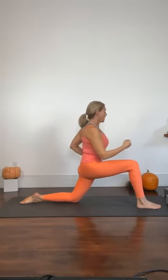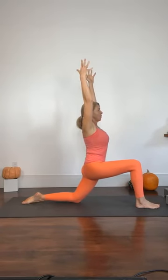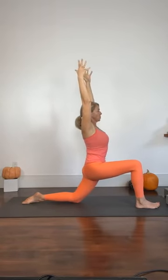Again, imagine your right knee wants to move towards the front of the mat. The front heel wants to move towards the back of the mat. So you have this tug of war happening there, which is meant to keep your muscles working, keep your belly control instead of arching far too much.